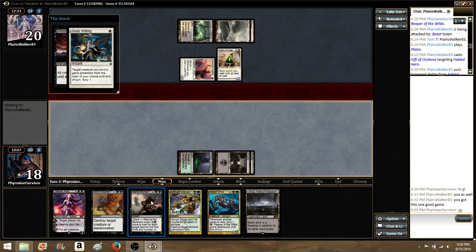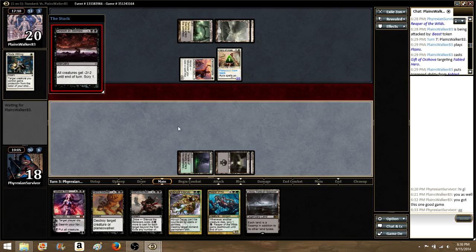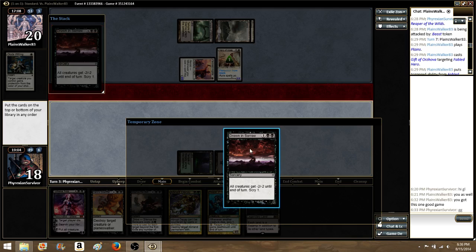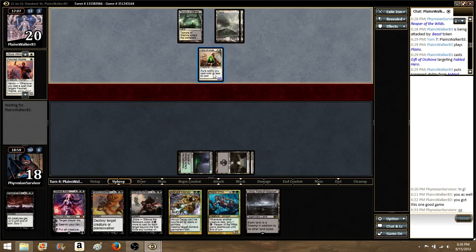Even if he bestows on it, we have a Silence of Believers we can cast, so we'll just deal with everything. The main problem here would be if he just has a bunch of God's Willings. Second Drown in Sorrow is not as good in this matchup, I would imagine. It would be if he just has a bunch of God's Willings and can just save this guy over and over again, hitting us for 3, 4, 5. Then that would be a little bit of a problem.